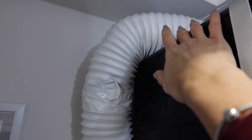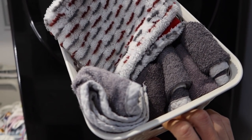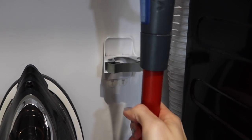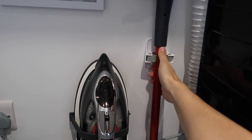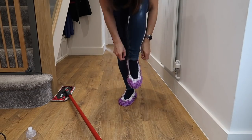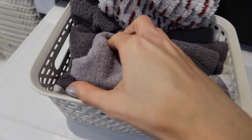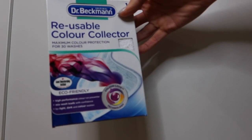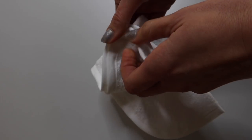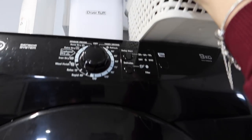The pipe at the back is for venting the dryer to outside. On top of the dryer I keep a little basket with two types of things: the spare pad for my Vileda 1-2 Spray mop, which is attached to the wall by a command hook. I fill it up with a bit of Method floor cleaner and easily clean the floor. The pad goes in the wash, so I've got one on and one clean ready to go in the basket. I also keep reusable colour catchers in there — they last up to 30 washes, and when they go super dark I repurpose them for mopping up spills.